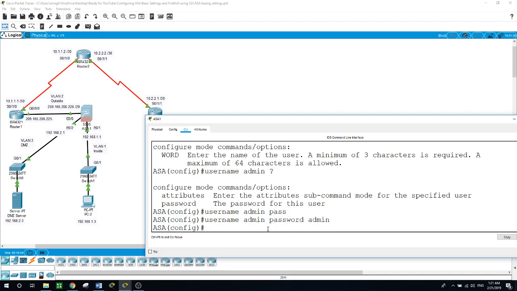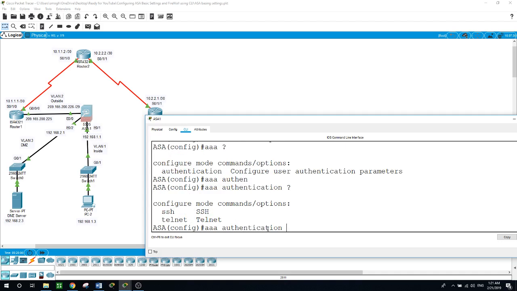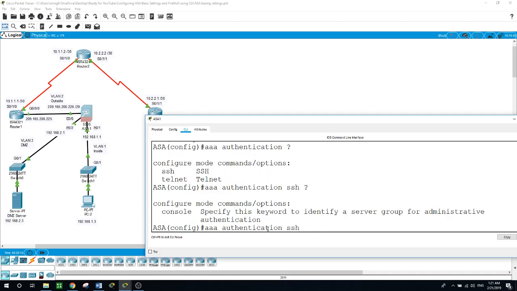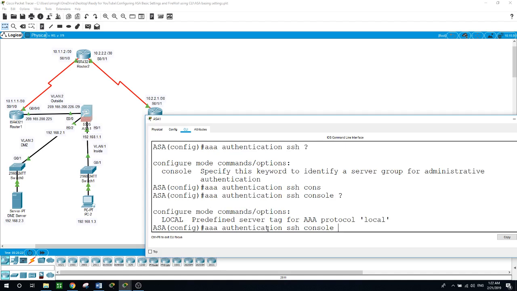Now we will configure the AAA to use the local ASA database for SSH user authentication. AAA authentication for SSH only, not telnet, just SSH. And here it says at the console, specify this keyword to identify a server group for administrative authentication. Console and local.